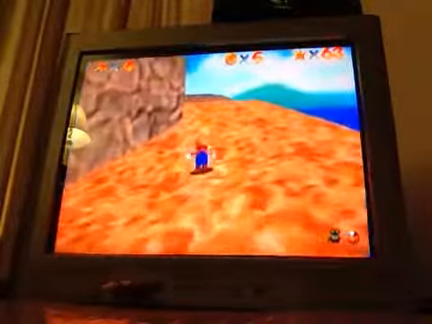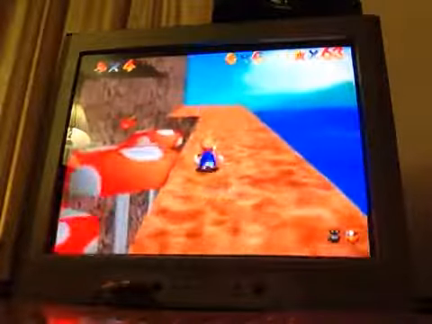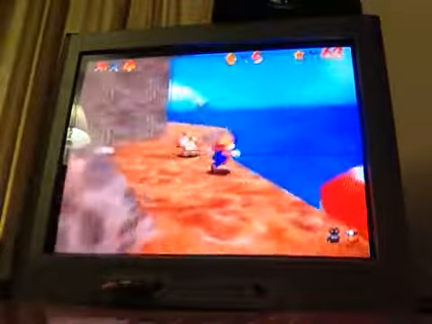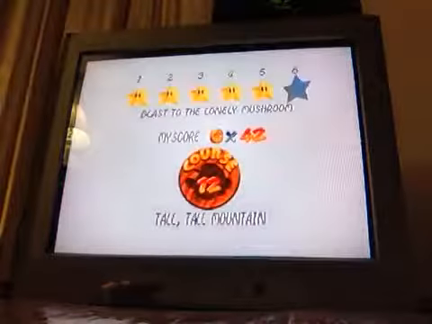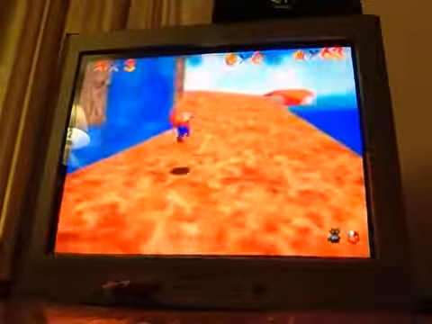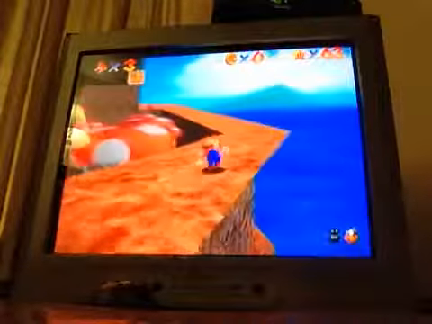Now, how do you get to the cannon? It's actually right near the Red Coins mission. Okay, so basically, to get to the cannon you need to do something, and I failed. What you need to do is long jump to the platform that had the Red Coin star on it, and then do a really well executed long jump to get over to the other part.